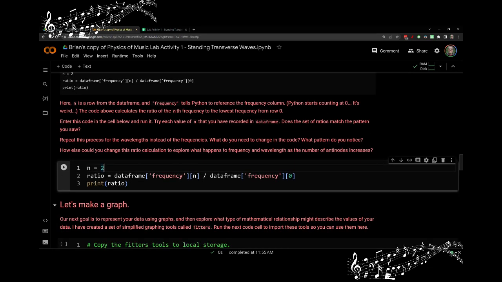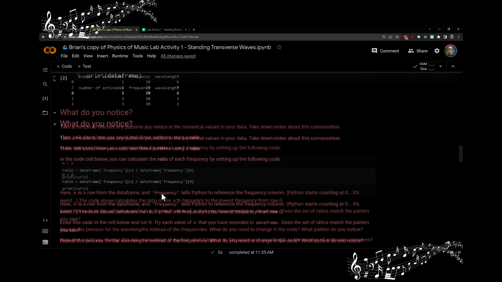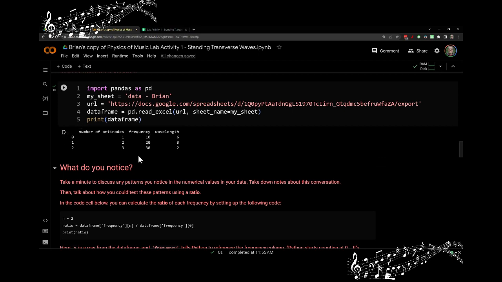So here what we're doing is getting the ratio between frequency n and frequency 0. Now this looks like a lot, but it's actually divided up into some nice pieces. You notice both times we're accessing data frame. I've got a number here where I'm accessing data frame, and a number here where I'm accessing data frame. Remember, data frame has all of our information in here. The data frame is actually a whole array of information, and you can put any information in this you want.